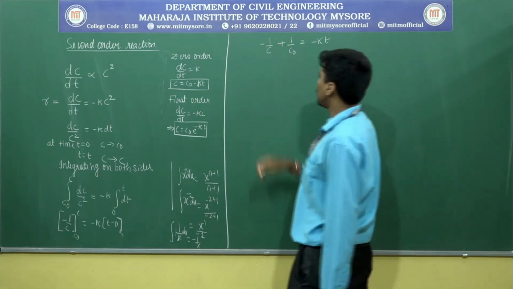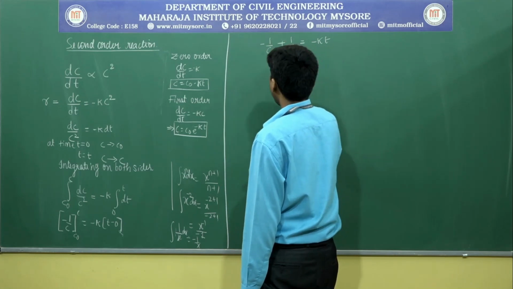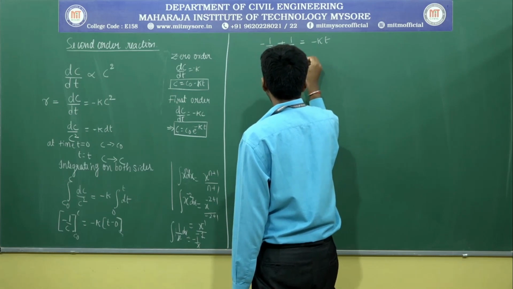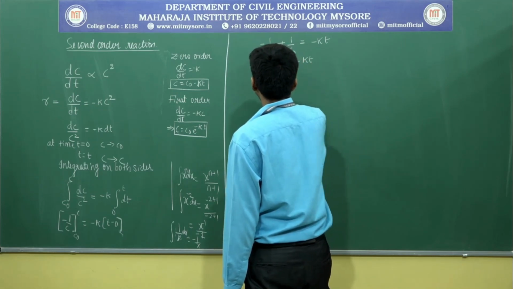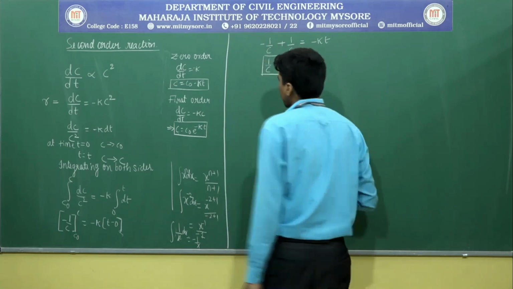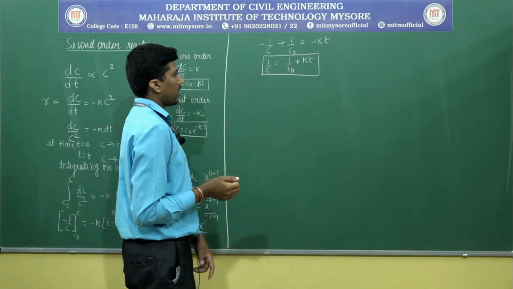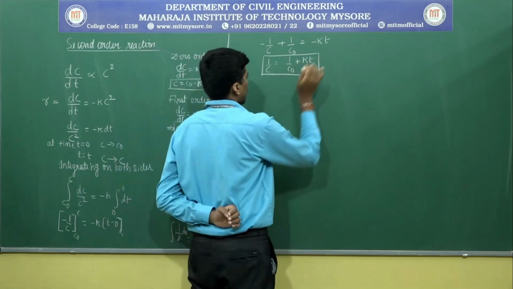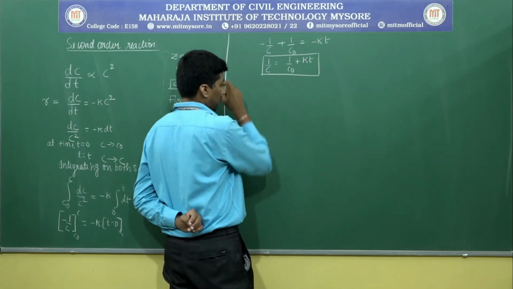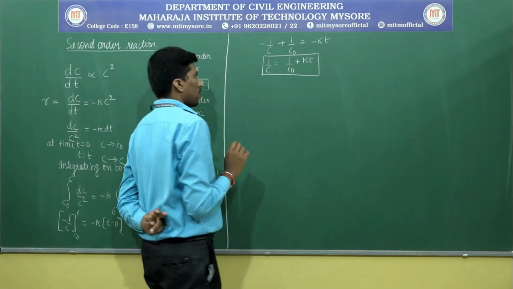Look at this stage. I want to know the value of c. Bringing on the k, 1 by c is equal to 1 by c naught plus kt. Further, you can simplify it, that is not a problem. If you want, you can go for cross multiplication or whatever else is required. Therefore, you can utilize this equation.